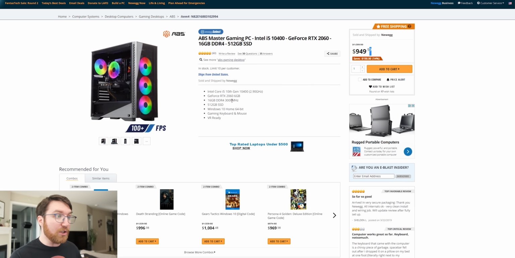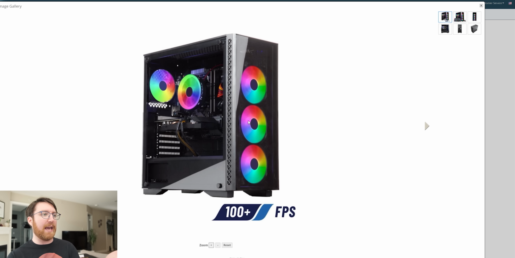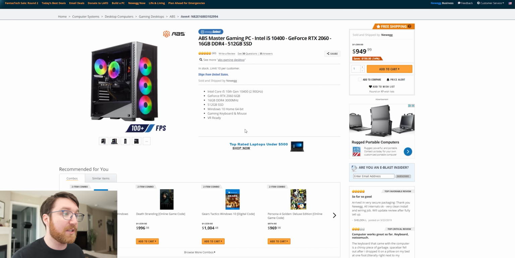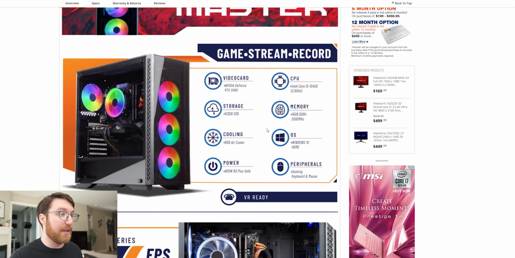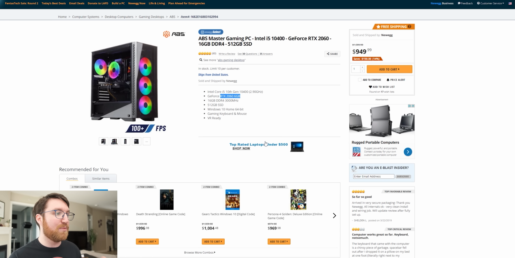And on first look, it actually looks more promising than the Intel build. Although this case looks like something that would give Gamers Nexus Steve a brain aneurysm. Look at that lack of front airflow. But anyway, as far as the CPU goes, it's the same as the do-it-yourself Intel build. And then we've got an RTX 2060, so it's actually a better GPU than they recommended for the build-it-yourself system. So weirdly enough, the pre-built option may actually give you better gaming performance.